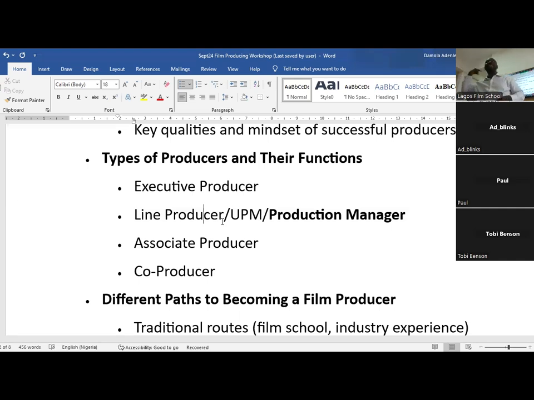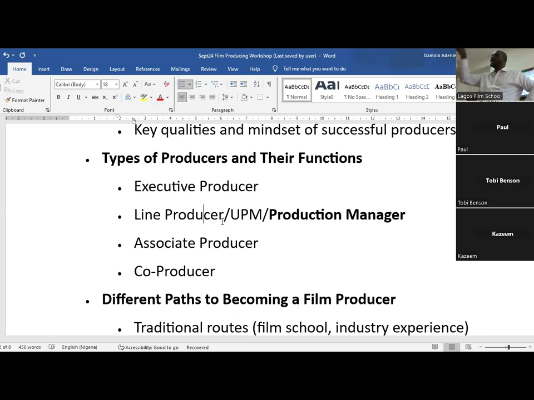Your job is to make sure that we are on schedule and we do it within budget. So the person responsible for control of time on set is the assistant director. When we do a shot list, we also attach estimated time for the shot. So let's say 10 minutes for setup, 15 minutes for the shoot, and then 5 minutes to pull it down. How much is that? 30 minutes. So the allocated time for this scene is 30 minutes. The job of the assistant director is to make sure that we are on schedule.